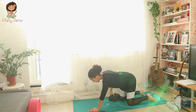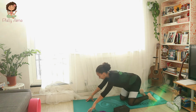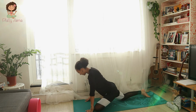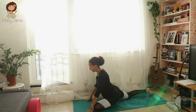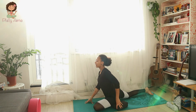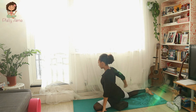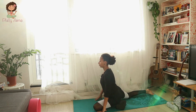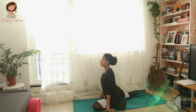And this time, pigeon on the other side. Bringing the left leg forward and bent. Extending the right leg behind. Using the block as well, just to gently rest the left hip or the left glute down onto the block. And just finding the right alignment for your body. Take a few breaths here.